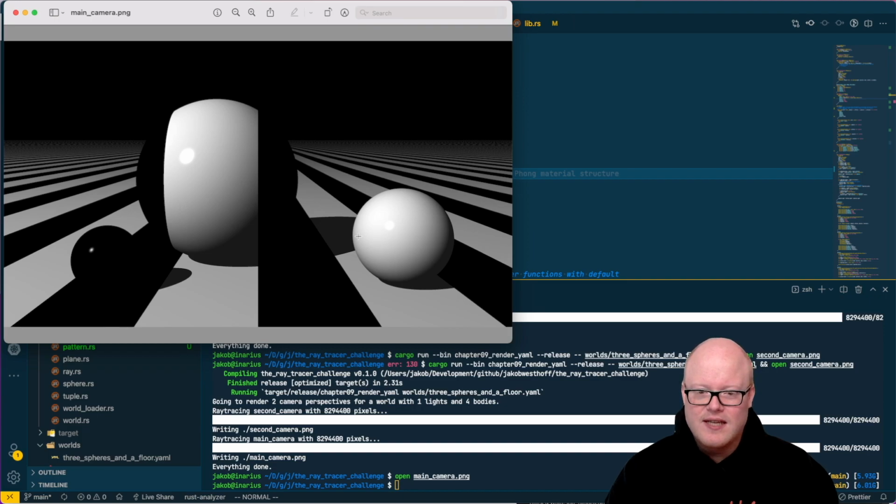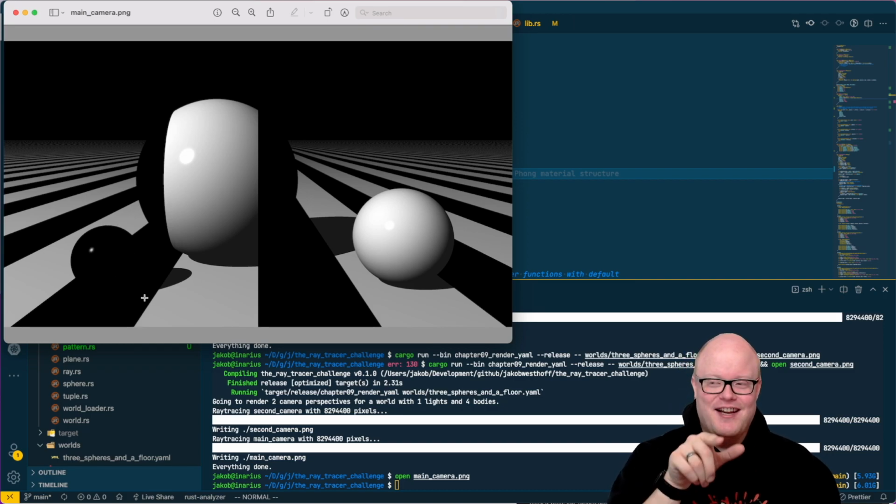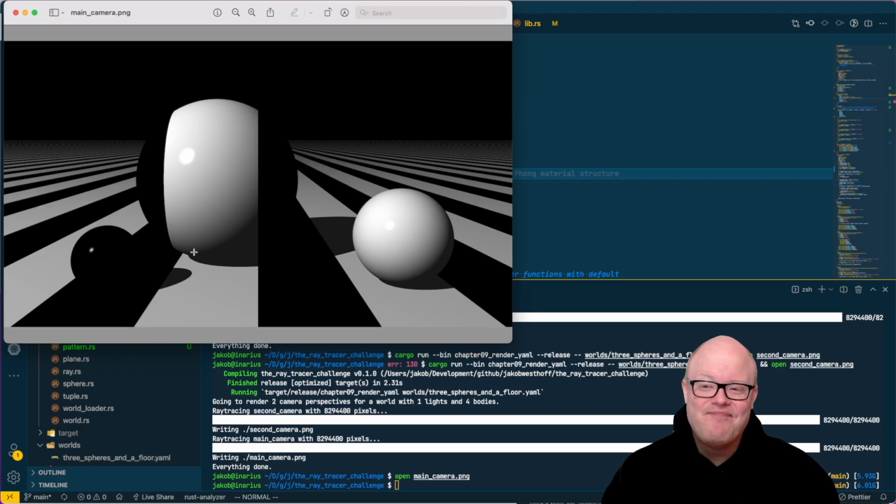Or this sphere is. And this one is standing completely on one of the patterns and this one completely inside of one of the others. And I actually like it that it's like that, but it happened completely randomly, and it looks quite neat. Because everything uses the same pattern space, we would need to apply the transformations of our objects which are placed in the world to the pattern calculation as well.